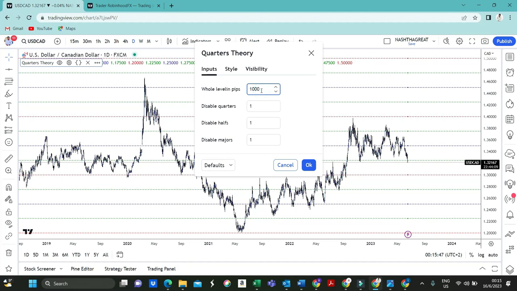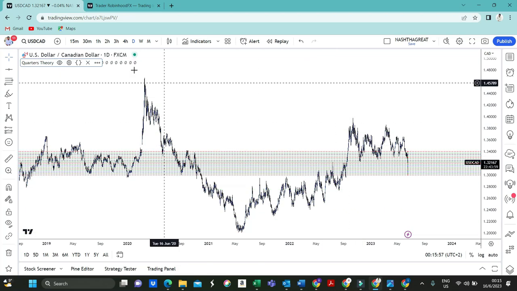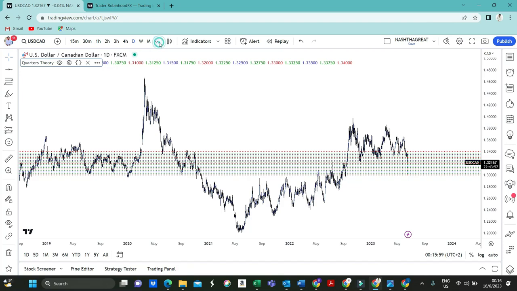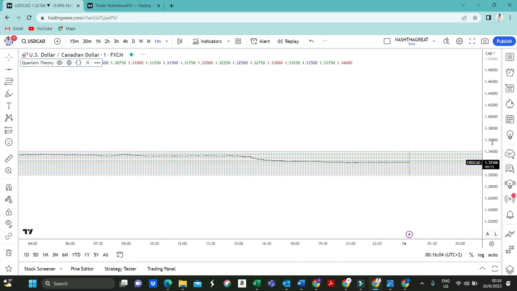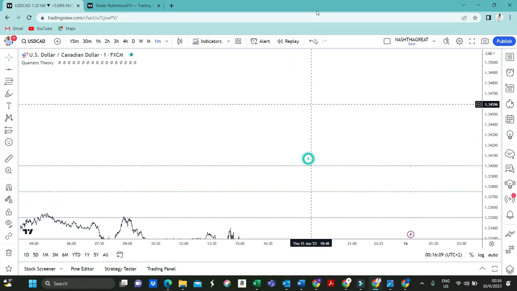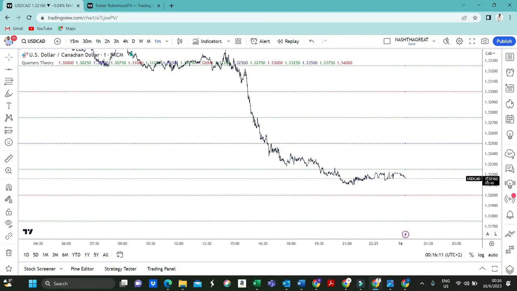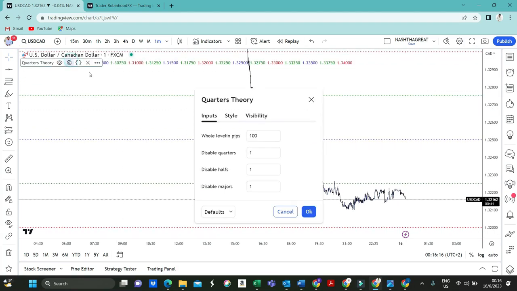At times you want to use quarter points with ranges of 100 pips. Maybe you want to trade like a day trader, 100 pips. It is going to work out on lower time frames like the 1 minute time frame. Let me open the 1 minute time frame and show you how it is there. Maybe you want to scalp and do some funny stuff there. This is the 1 minute time frame, right? But I don't encourage this. Let's just use this at 1000 pip ranges, right?